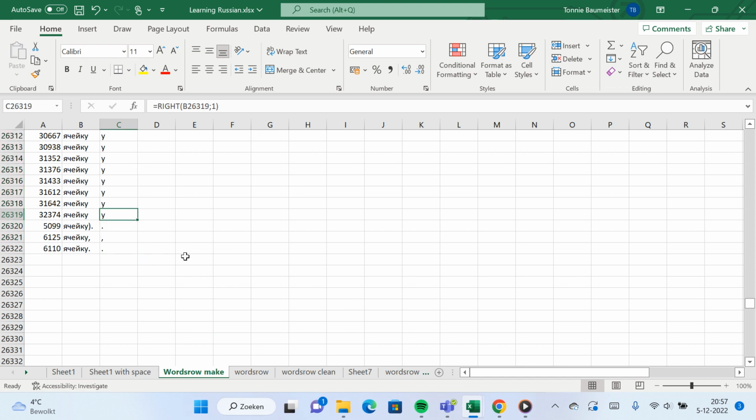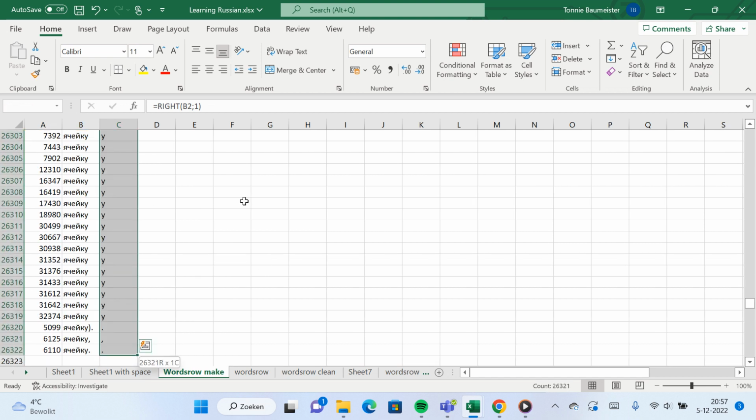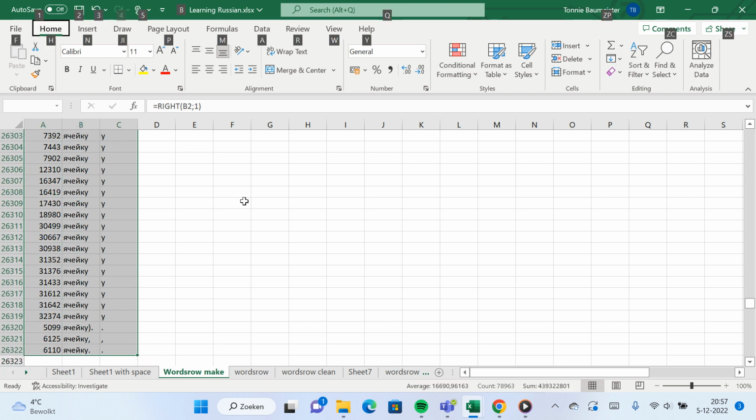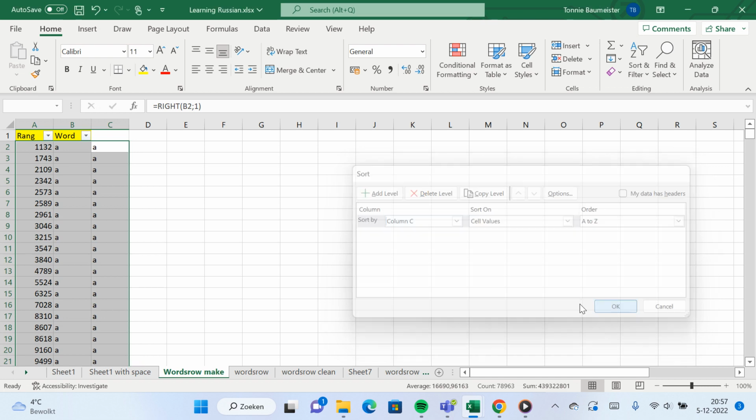Okay, then we make a sort order on column C, and down, left, left, sort, no headers, okay, column C, A to Z, okay.